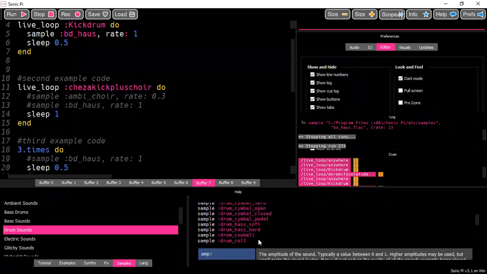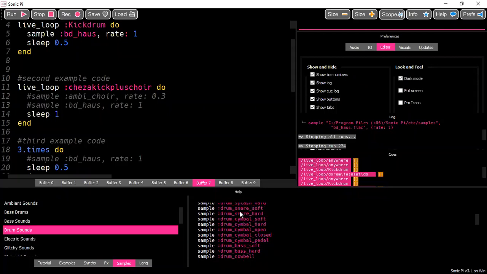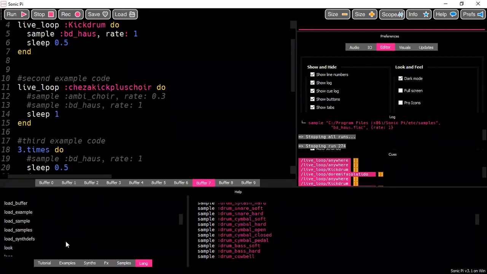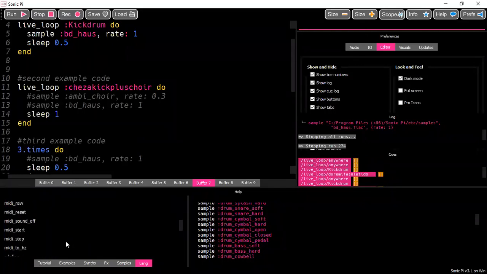You have a cymbal. There are snares over here, like you would find in a usual drum kit. Then language here. This is just the different commands you have through the software. This is a little bit more complicated, and never mind about that.